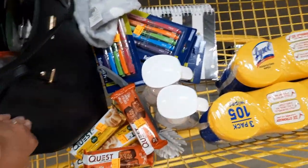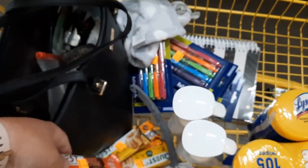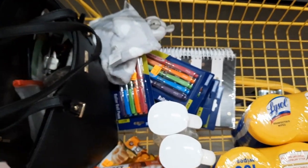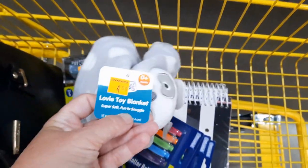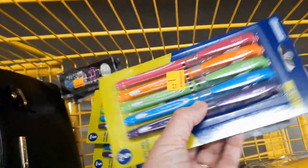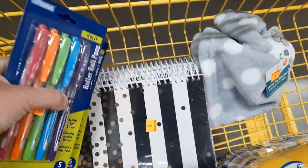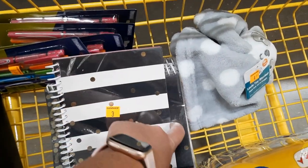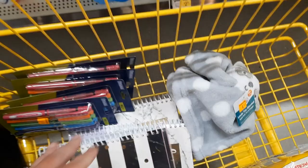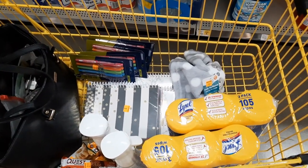Not my usual completely packed haul, but that's okay. I did find a lot of Quest bars that are going to be super cheap, and since we're doing keto I grabbed those. I grabbed one of these cup-cleaning brushes for 45 cents — a pretty good deal. A couple of things for Santa shop too. These pens were $1.20 and will be 60 cents — I got four of them. And these really cute little notebooks are $3 on clearance, so $1.50 each. I got four or five of them. I'm going to try another Dollar General, but yeah, not my usual cart-overflowing kind of deal today.